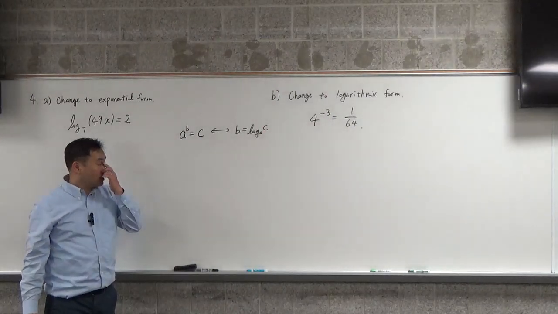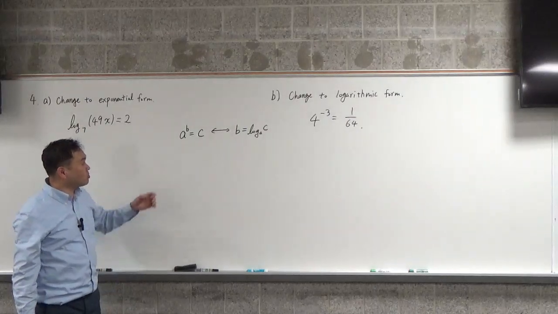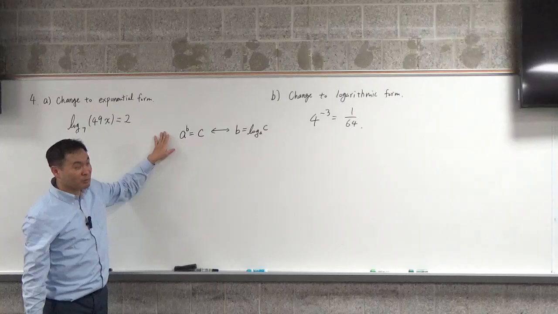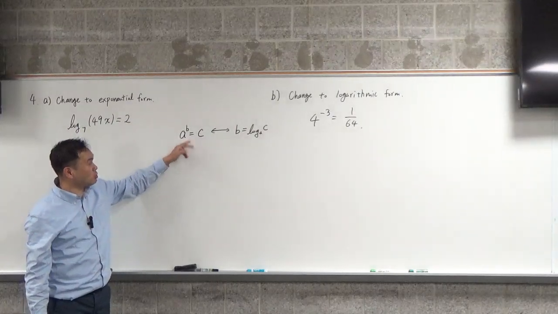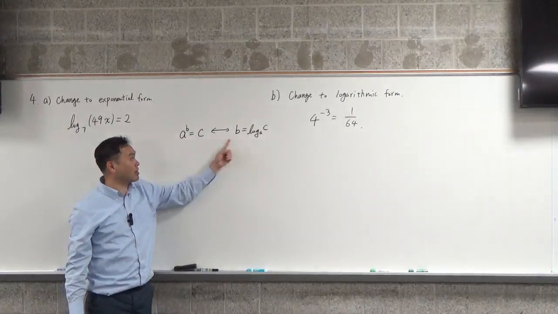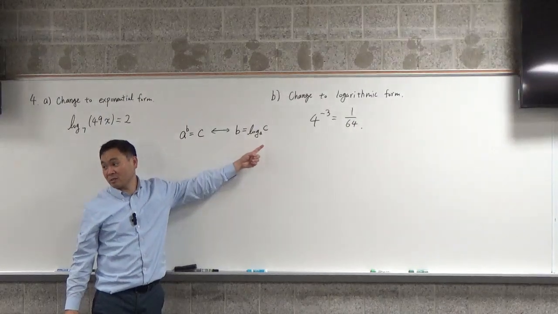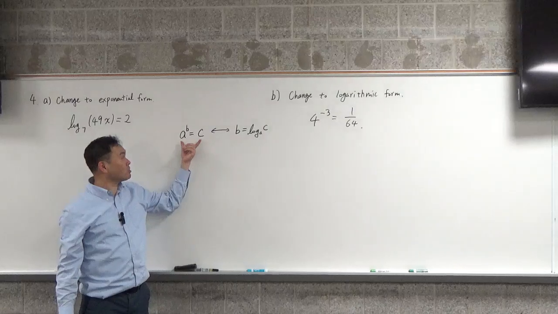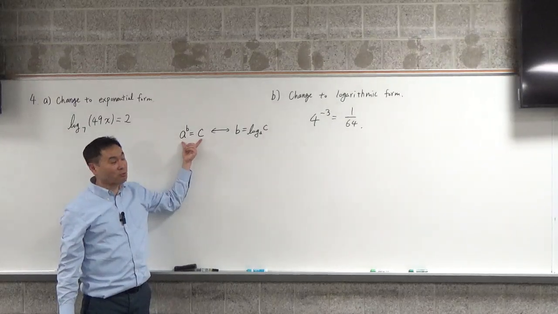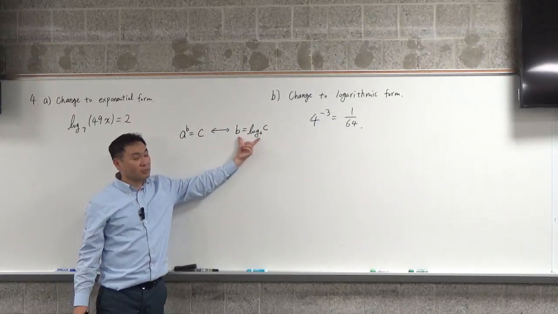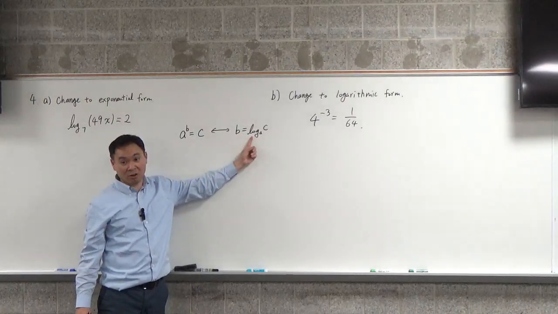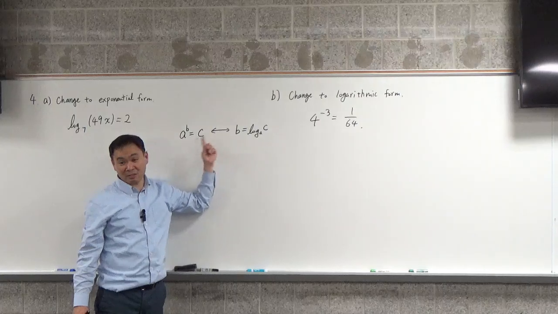Now, how do you know that they are equivalent? Well, you just have to take log base A on both sides. Log base A and A will cancel, leaving you with B on the left side. On the right side, we get log base A of C. You get that? So if you have an equation of this form, it's called the exponential form. If you have an equation of this form, it's called the logarithmic form because that has a log. And they're saying the exact same thing.